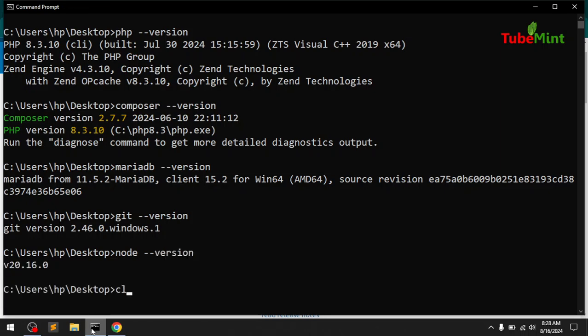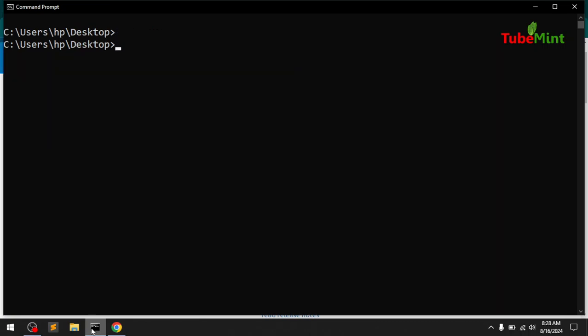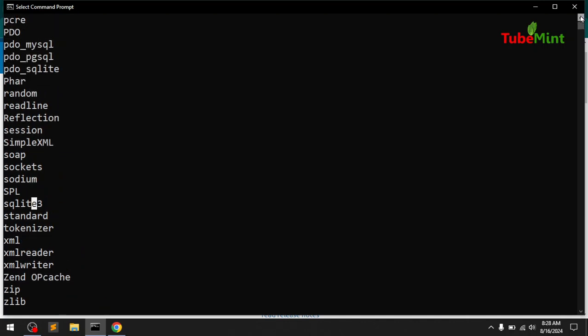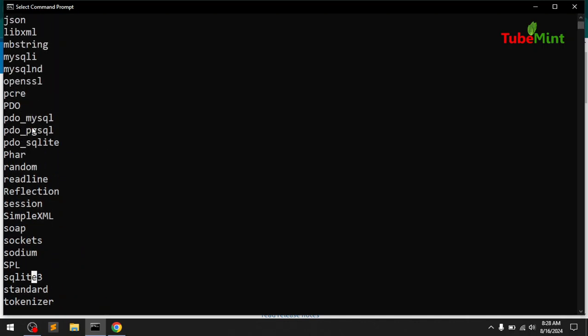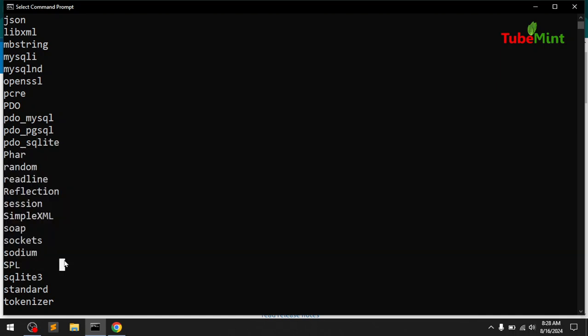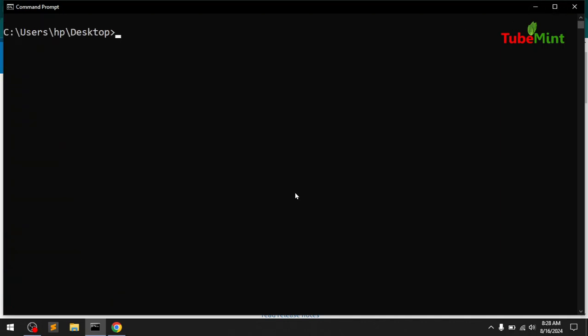So it may be required later on. Okay. Now what else do I have? Yeah, PHP extensions. You should definitely have zip, opcache, SQL. If you're going to use MySQL, or SQLite, the PDO extension for your flavor of database. So I've got PDO SQL, my OpenSSL. So any extension that is required and you do not have enabled on your system, go ahead and enable it in your php.ini file.